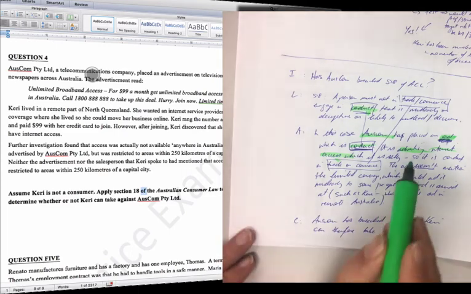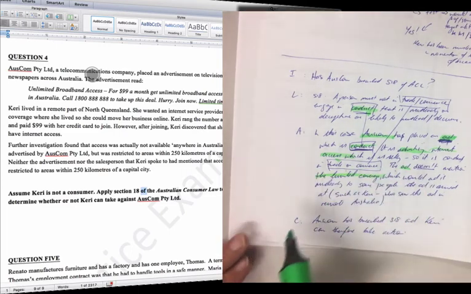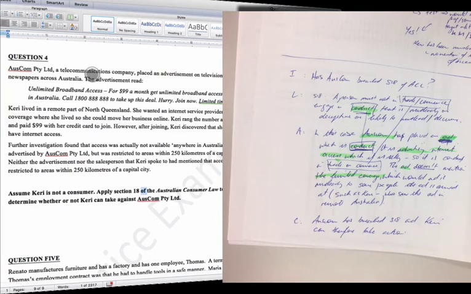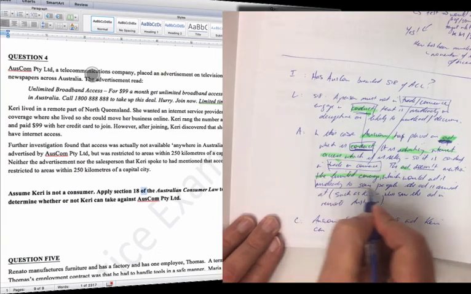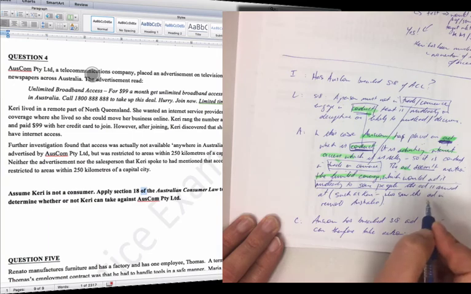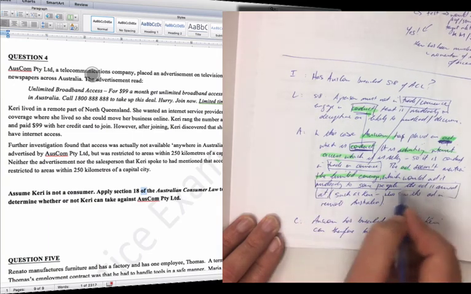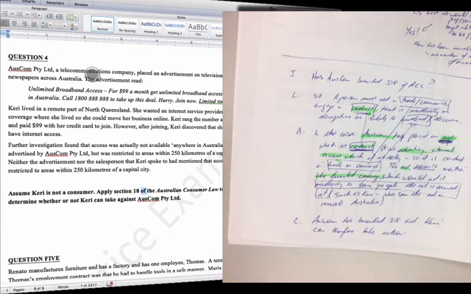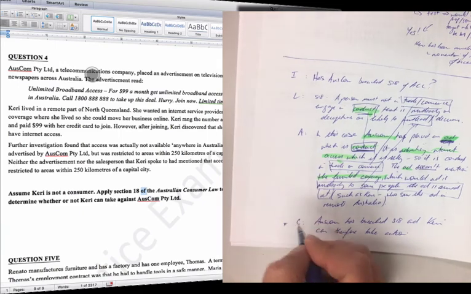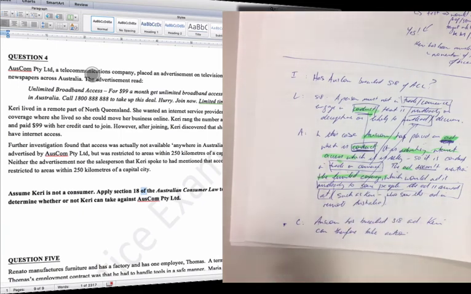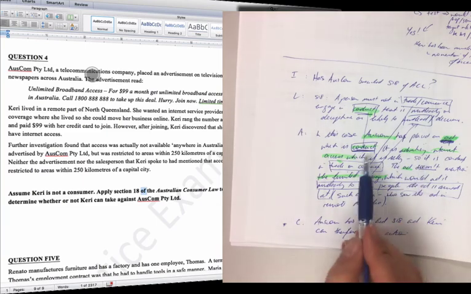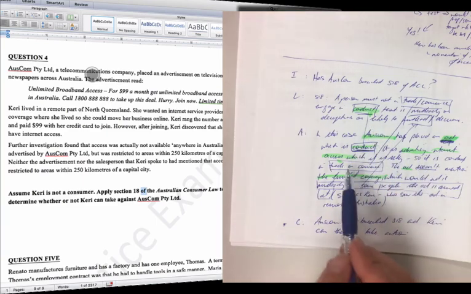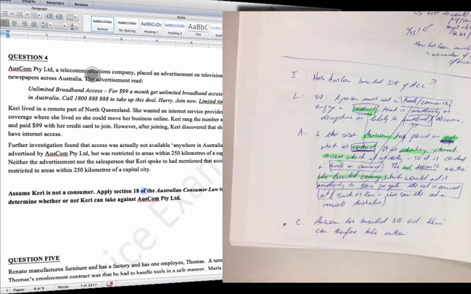The ad, right, doesn't mention the limited coverage. They're the facts, which would be misleading to some people in the target who it's aimed at, right? And I know that that's the law. And so that's the misleading element, and I'm showing the test there that is actually used. And then I have a clear conclusion. So what you can again see is that I'm trying to write sentences that have a mix of law and facts, which is a much easier way to be sure that you're actually doing some application in terms of the problem.